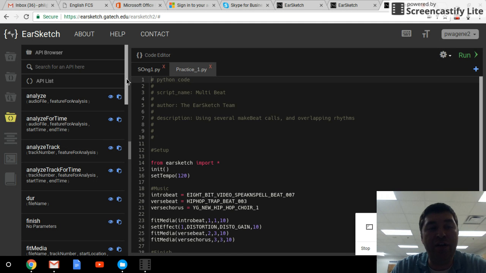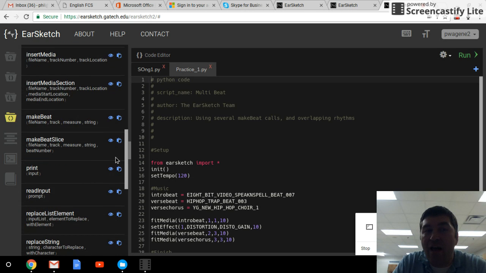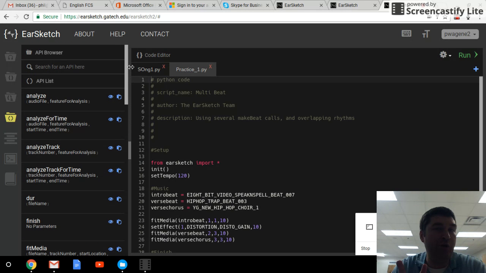So here's the laundry list of the different codes that are possible. It is extensive. I only focus on two of them, but I do want to let you guys know that if you are more advanced and you want to take things up a notch, I do encourage you to check out the curriculum guide, which I'll point out in a few moments.